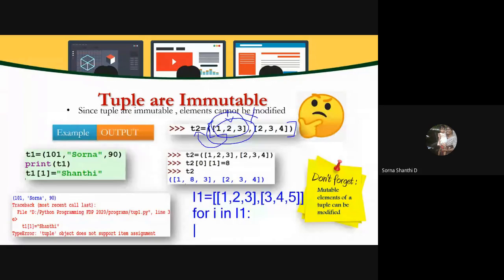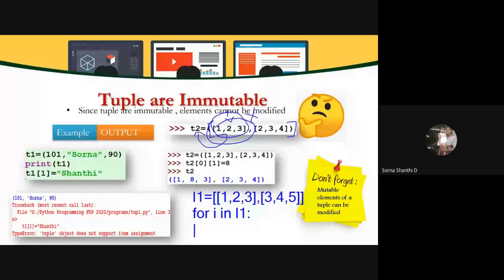So there are two elements in this list. When I want to pick the first element, I will take the first element, that is the entire list 1 comma 2 comma 3. So now, using the name I, which is for this particular list, I can do all the process. Hope it's clear.